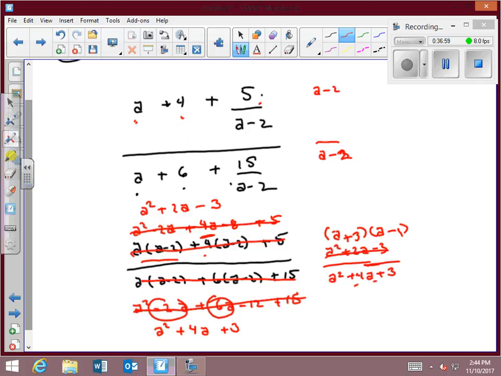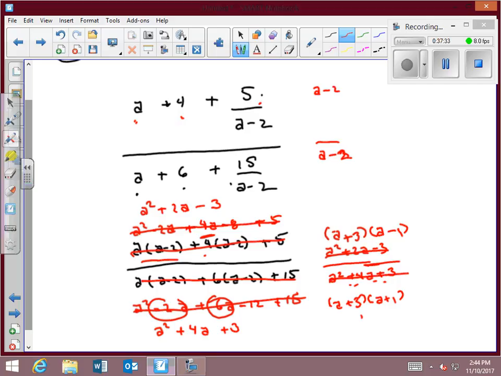Now this one, it's not a special case, so it's trial and error over the integers. A and A with the signs of what? Both positive. Because this says same sign, that says plus sign. So now what two numbers multiplied give 3, whose sum is 4? 3 and 1. So it's 3 and 1.